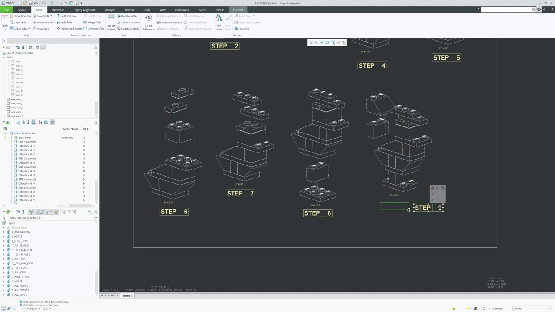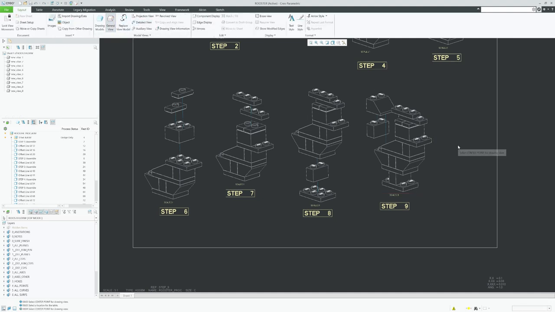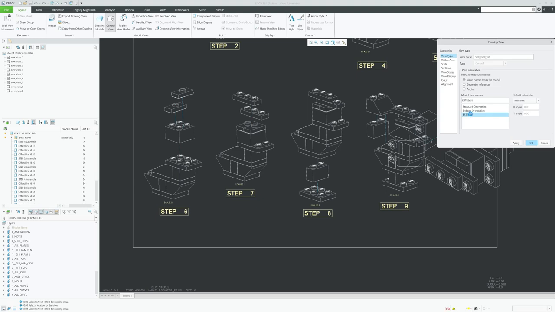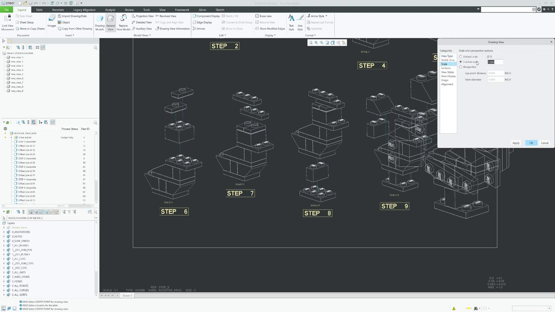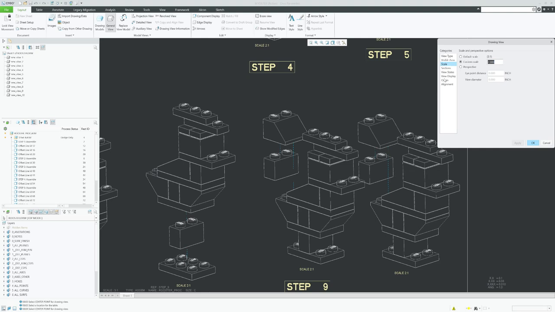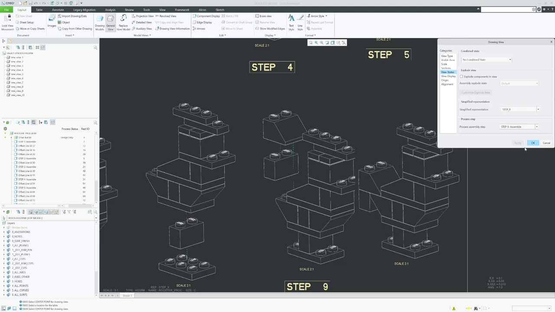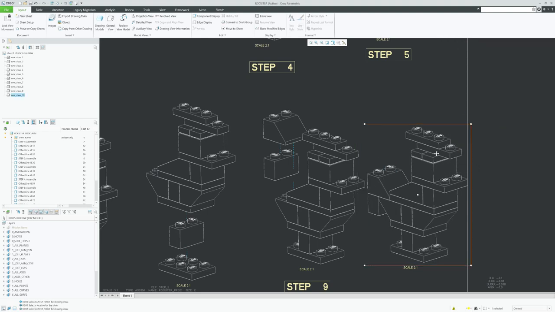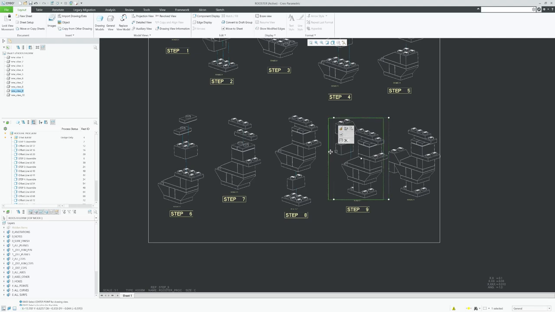So what I'm going to do is to keep the step 9 selected, and I will add a new general view, step 1, scale 2, apply. Instead of having the explode state, I will select in view state, and I will unselect the explode component, apply, and you can show this one as the complete assembly.